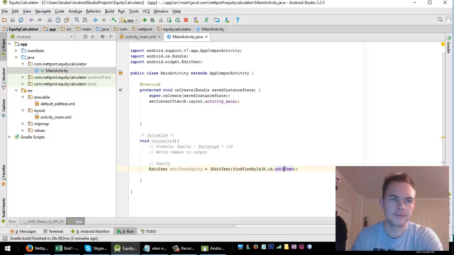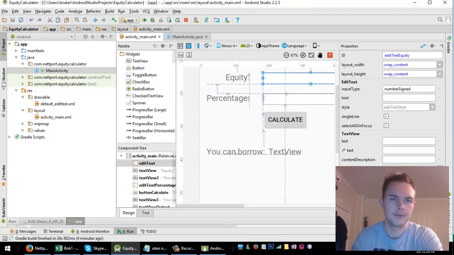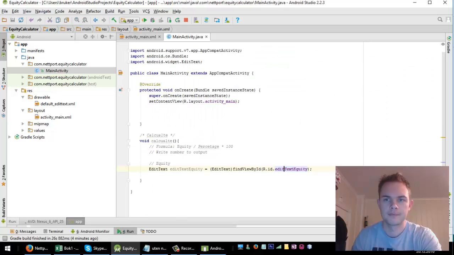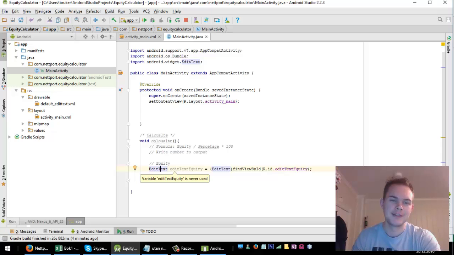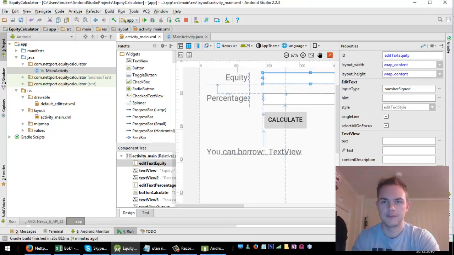We'll see if we get an error here. So this should be updated now. Yeah, here it is. So edit text. So data type edit text, variable name edit text equity equals the edit text findViewById. So we will just search this file for the edit text with this ID.